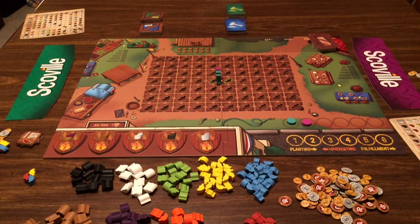Now, the fake story is the town of Scoville was founded in Wilbur's honor as a home for those who believe that the hottest peppers are the best peppers. Every year around this time, the town hosts the Scoville Chili Pepper Festival. The festival includes fundraising auctions for the local high school, Go Flames, a huge farmer's market, incredible prizes for growers who plant the fieriest peppers, and the world-famous Scoville Chili Cook-Off, where competitors try to scorch their way to victory with the wildest concoctions. The festival only lasts one day, and the grower that can generate the most heat will take home this year's trophy. Now, are you ready to feel the burn? Burn. Wow, that's what it says. I mean, get the rule book out and check it for yourself.